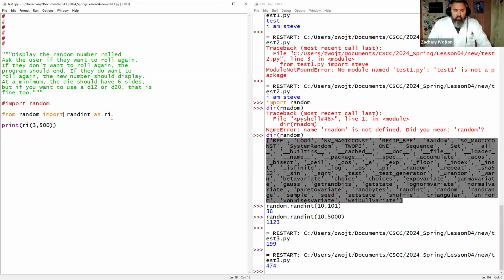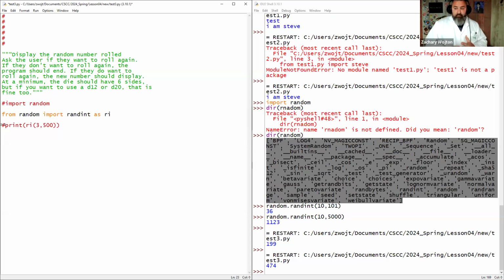So there's rules of thumb when you import certain things, so other people know what they are when they read your code. It tells you up top from random import randint as RI, so it shortens your typing a little bit. Pretty cool, right?